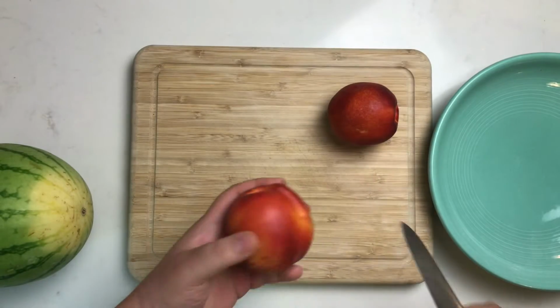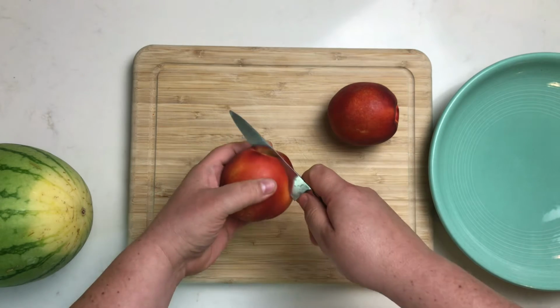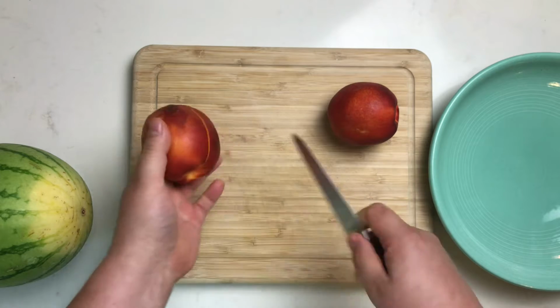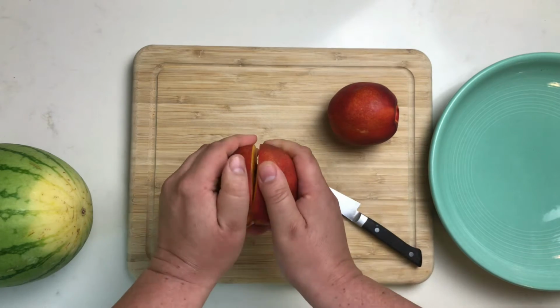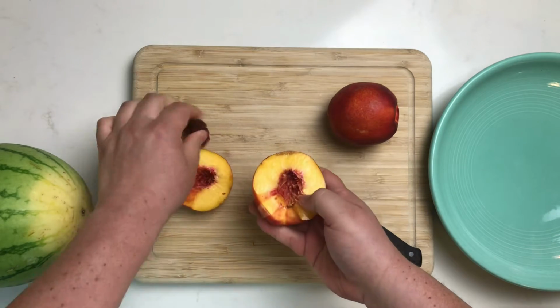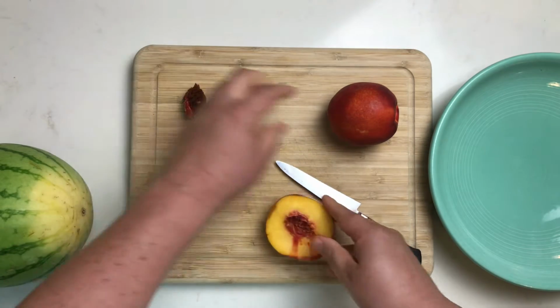All right, here we go. Fruit salad. We're gonna start out with some ripe nectarines. Now these are my favorite fruit, really. They're kind of a cousin of the peach. But when they're perfectly ripe, you just pull them right apart and the pit comes right out.